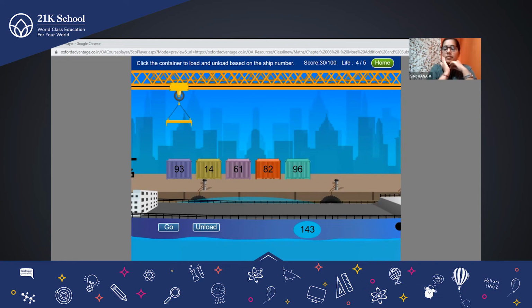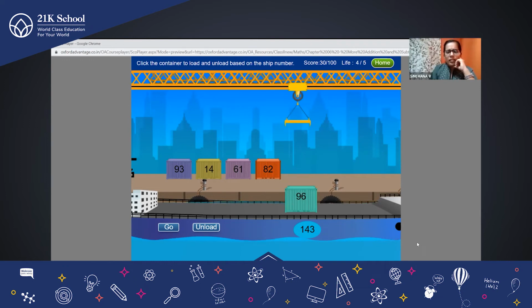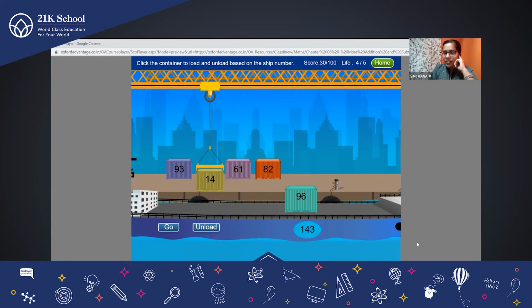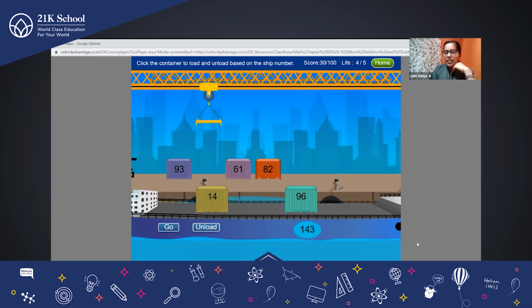Shreyas? Shreyas, are you there? Will you please answer? Yes, ma'am. Okay. 96. What's 96? Okay. And 144. There's no 144 here. Are you sure? Yes, I'm sure. Please check once again. Select okay. Go. Wait a minute. 143 is the number, Shreyas. Yes. Yes, ma'am, it's correct.